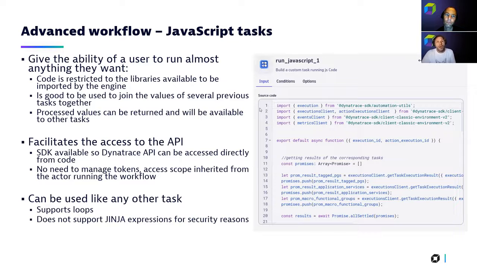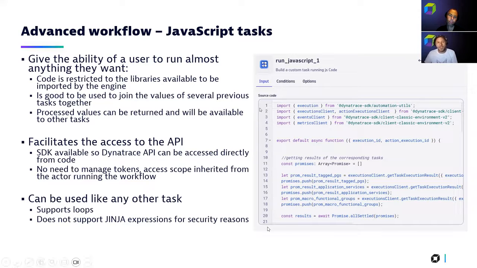And now talking about JavaScript tasks. JavaScript gives us the ability to do whatever we want, code what we want. So imagine the example we have here: I called Grail to return some records. Then for each of the records, I had to call an internal API from the customer and then combine these results together. So I can do this using a JavaScript task. And when we start, it creates a skeleton code for us, and then we can import internal Dynatrace libraries that we can use to access the APIs and everything. And then I can get my results and do whatever I want with the API. So this is very powerful in how far we can go with the information.